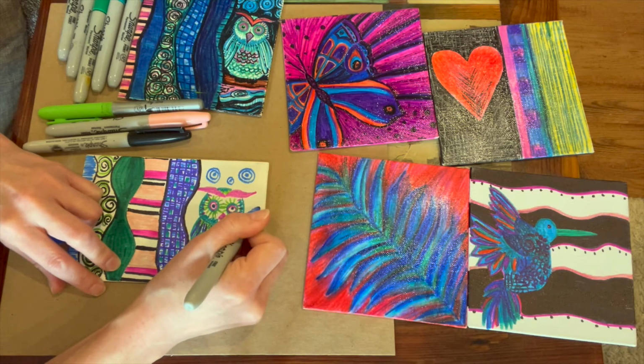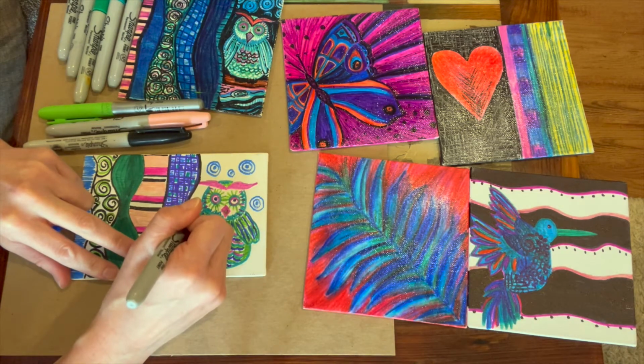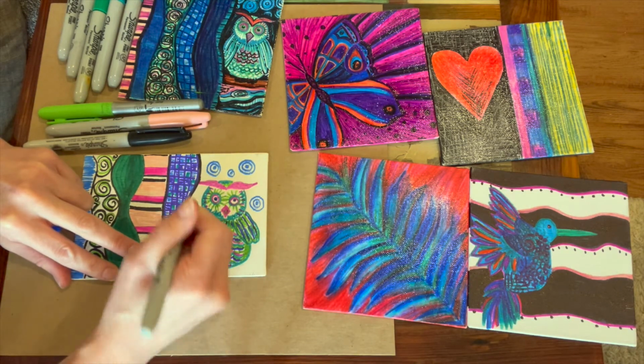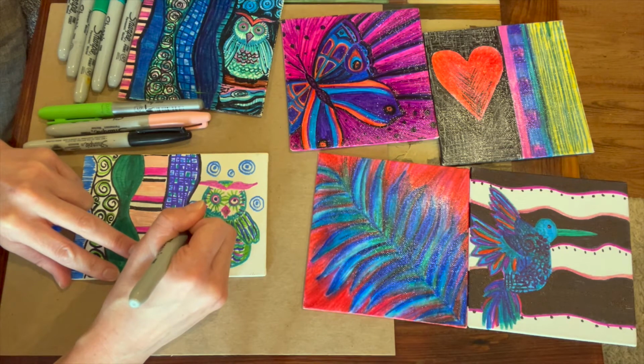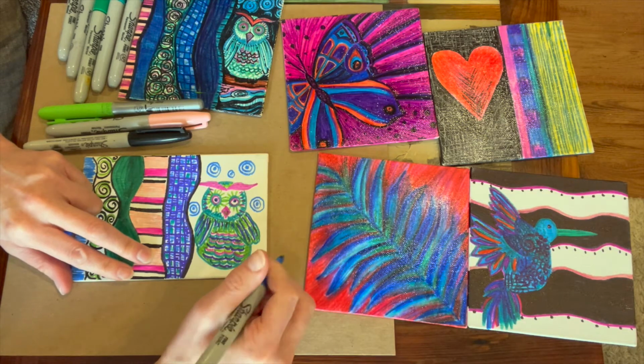And so it does look kind of funny. You know, while you're doing it, sometimes it doesn't come together till the end. So don't get frustrated. Not yet. And if you do get frustrated, maybe this isn't your medium. That's okay.